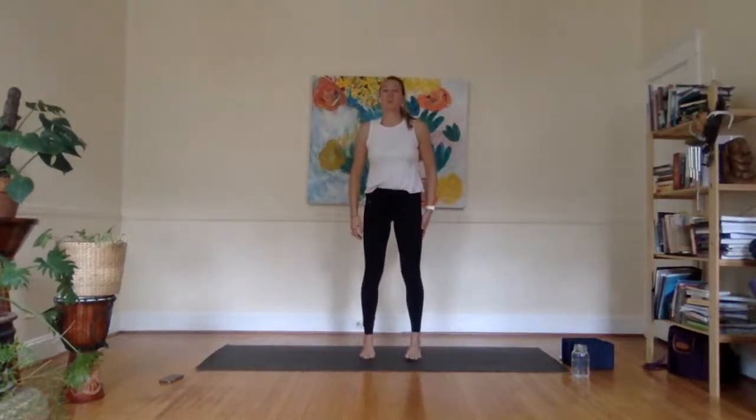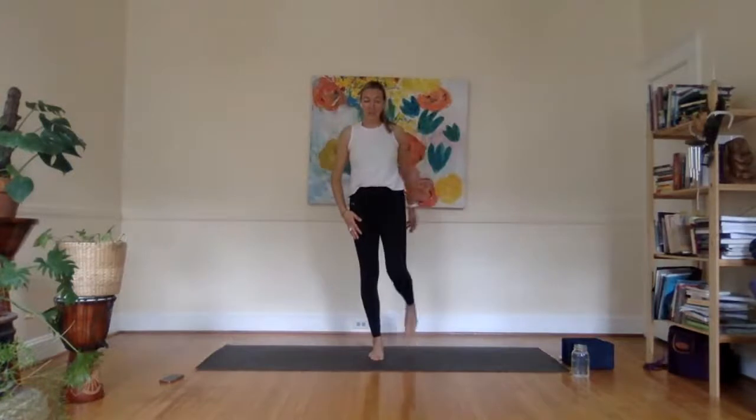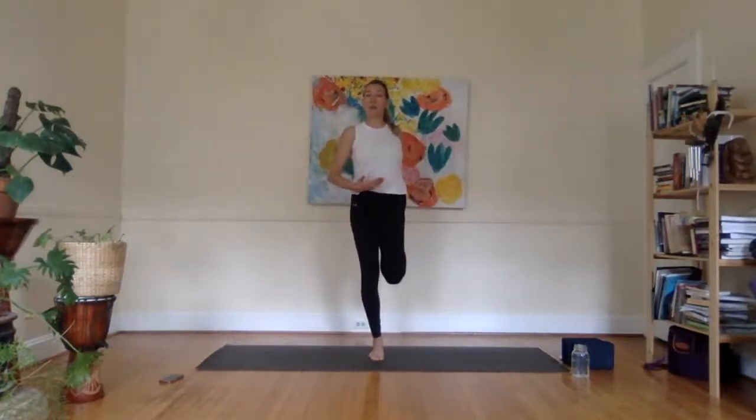Feet underneath of your hips, dancer pose, standing on your right leg. Bend your left knee, reach back, hold your foot, much like Chakrasana. Pull the knee in, take your right arm high. Kick and reach, reach as you kick.